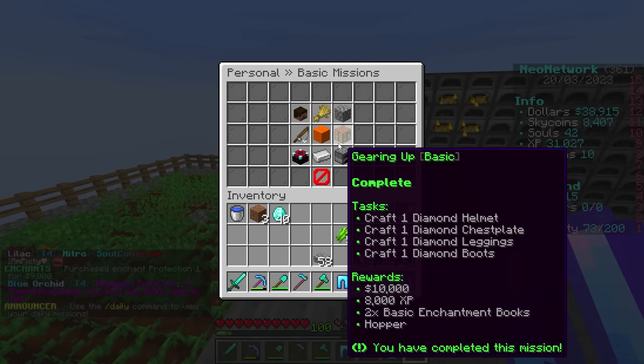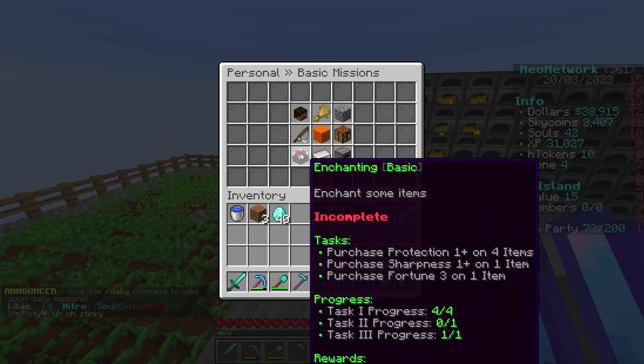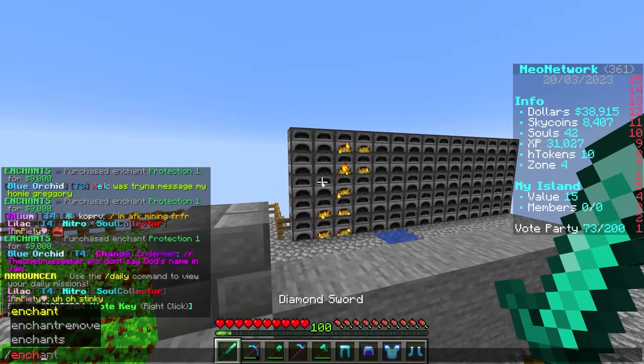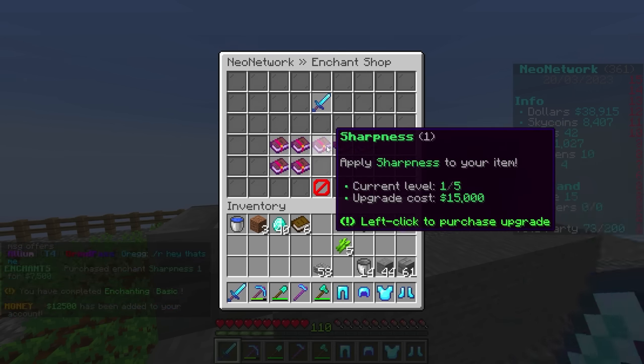Let's see. What's the last one to do? Where was that mission? Okay. Put sharpness on 1 item. So we're finally going to enchant our sword. We could kill some mobs. Maybe want to build like a little mob area, but there we go.